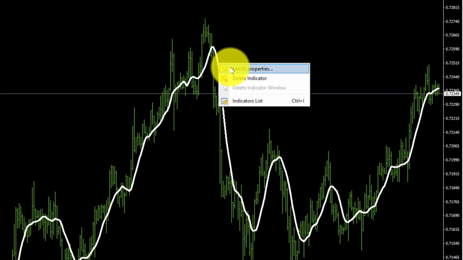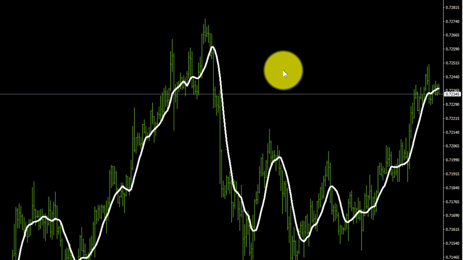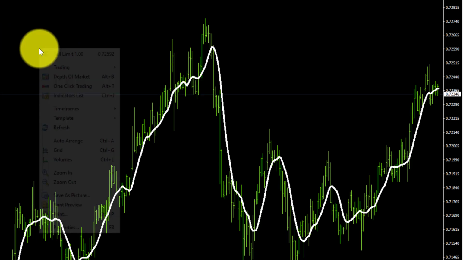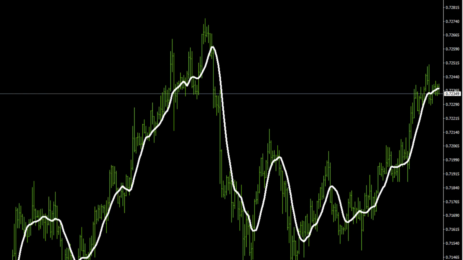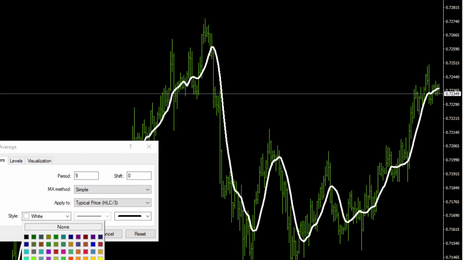So let's have a look at the setting again. It's the 9. It's set on a typical price, which is the high, low, and close divided by 3. So now, how can we make that turn happen earlier? All right. So what I'm going to do is add another moving average. So we'll go insert moving average, and this one's 9. It's the same as the previous one. It always remembers the previous one. I wonder what color I could use on here that's pretty clear. All right, a light blue will do.